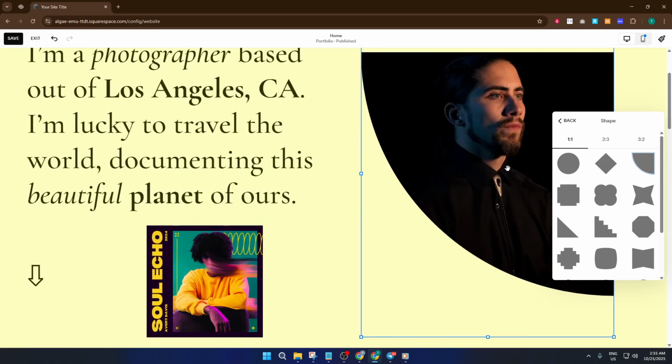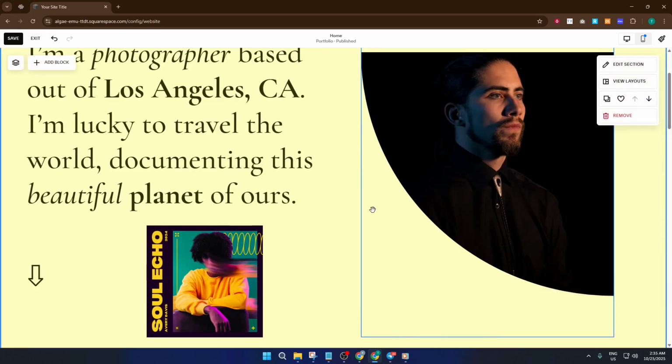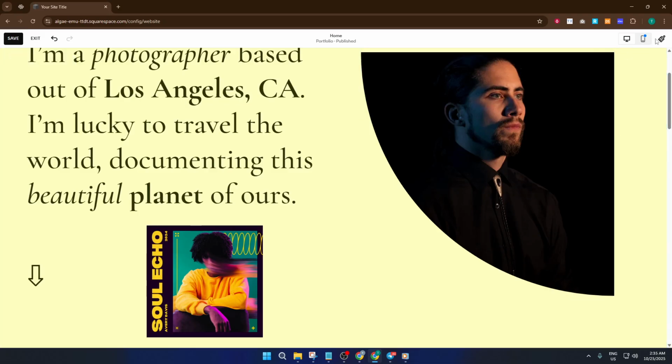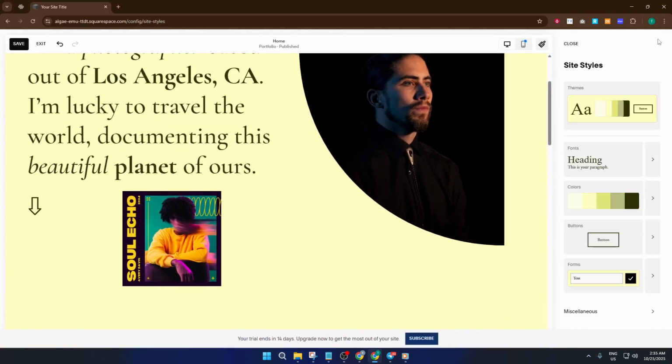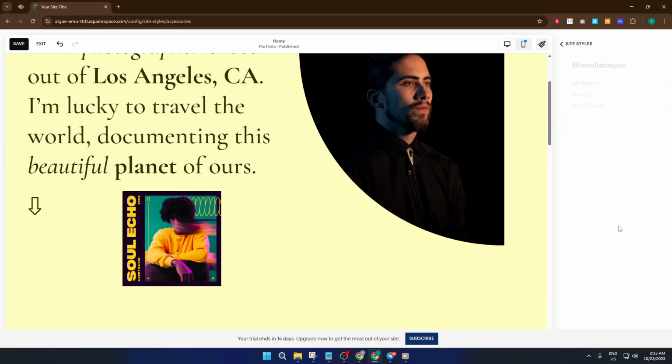But Squarespace doesn't stop there. If you want to really elevate your site, navigate over to the site style options and look for animation settings. Adding animation means your shaped image can gently fade in, slide, bounce, or do other stylish moves when someone visits your page. Animations may sound intimidating, but in Squarespace, it's just a click or two. They're a great way to catch a visitor's eye and can add a professional touch without feeling overwhelming.